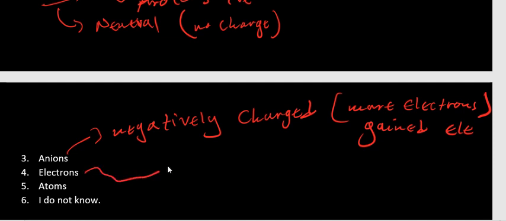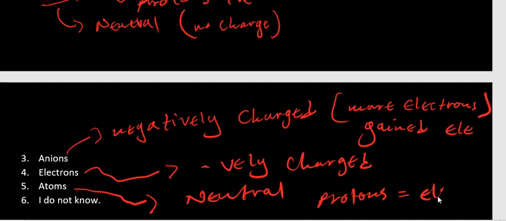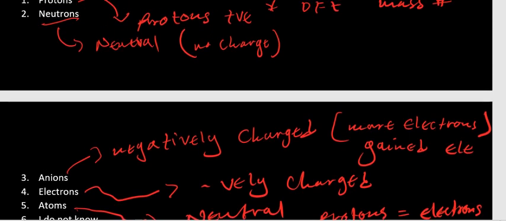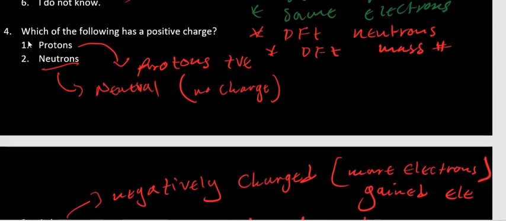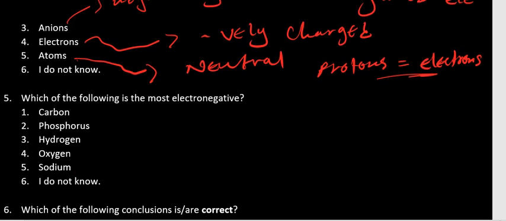Then when you talk of electrons, these guys are negatively charged, okay. And then an atom is neutral, okay. Why? Because protons are equal to electrons. So these guys really neutralize each other. So what's the answer in this case, looking at my explanation? The answer here is simply protons, which is our answer there, okay.